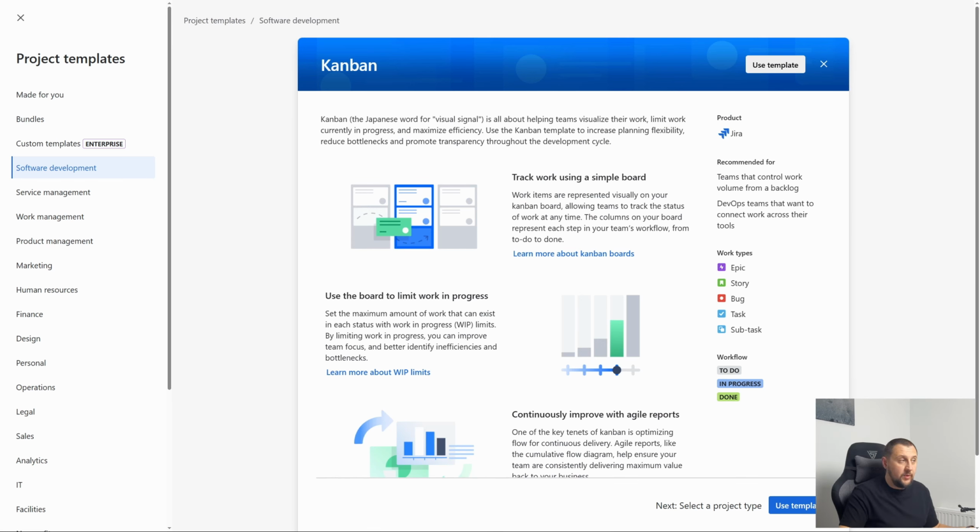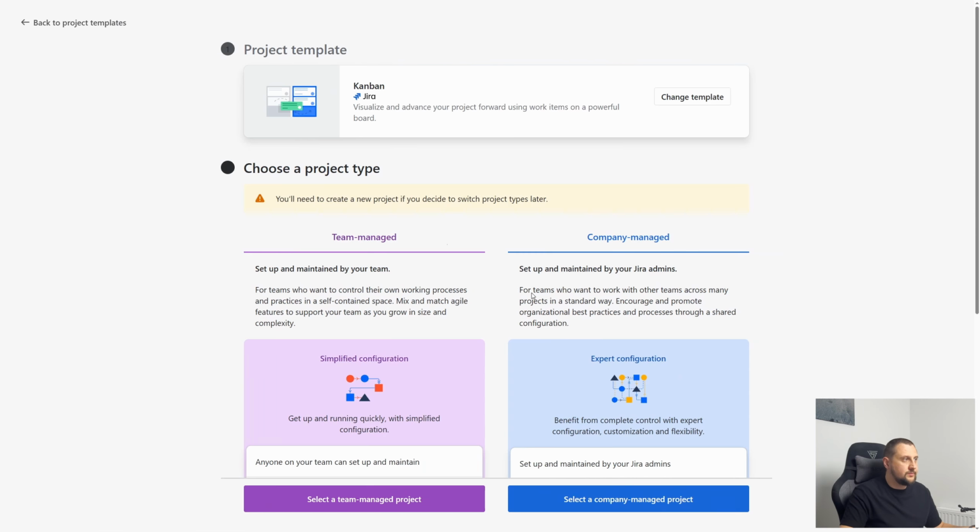Kanban project type and Kanban board will help you visualize your project tasks, manage them quickly, and be able to track progress and see who is doing what. In my job, I use a Kanban board for support task management. Let's select Kanban type and proceed.